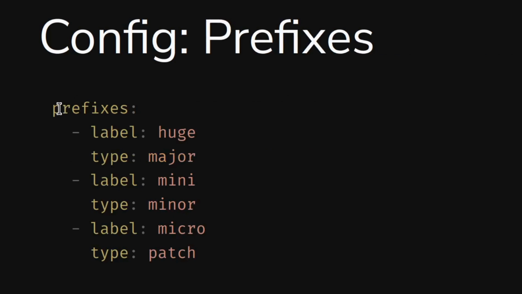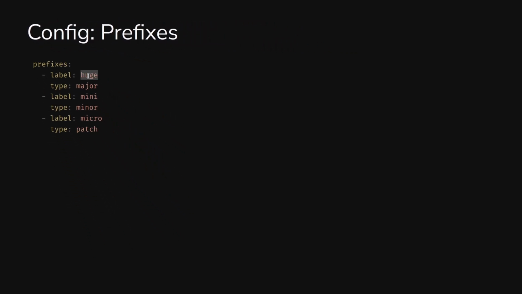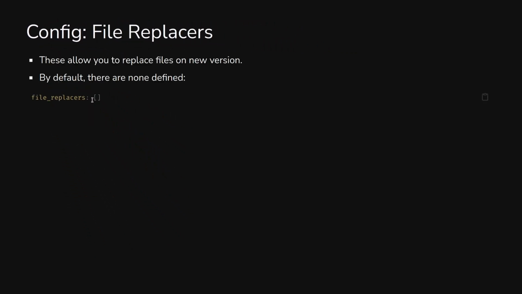Now prefixes. If you override the prefixes list, you will lose the default ones, major, minor, patch, fix, all that stuff, but you can create your own. So if you want huge: to indicate a major release, mini: to be minor, and micro: to be patch, you can do that. Nothing's stopping you. And you can have as many of these as you want. So if you want docs, if you want CI, if you want all sorts of other scoped tags and things like that, go for it. It doesn't have support for putting things in parentheses, but you can add each individual thing in parentheses as a prefix.